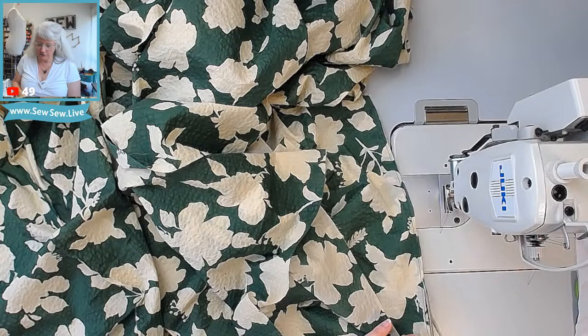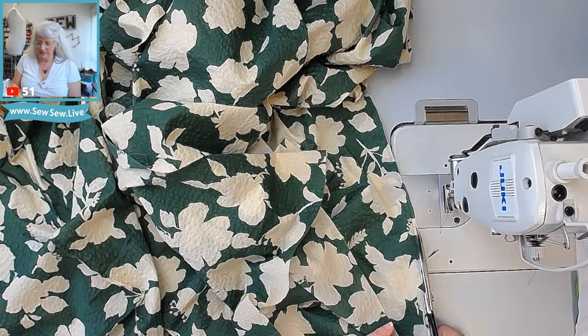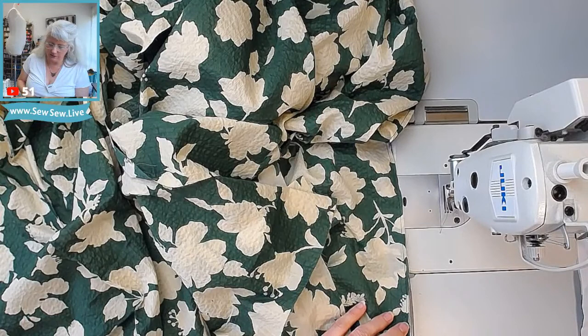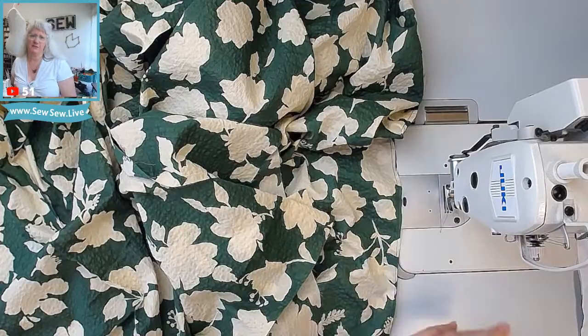But he also got the shirt out. I was kind of surprised. I asked, what shirt are you going to wear? He said, well, I'm going to wear the one you made me. He was talking about the one I made him when I was 26 years old. I didn't know he had that shirt till last year. I saw it in the closet and thought, what the heck? I thought this thing was gone.